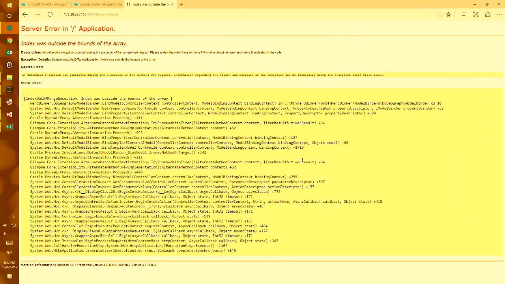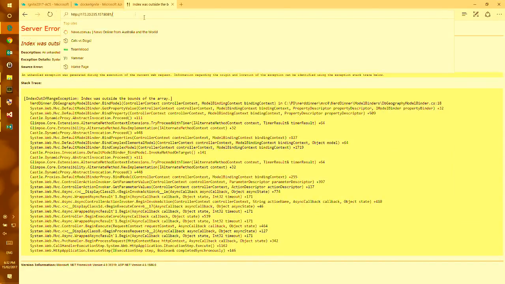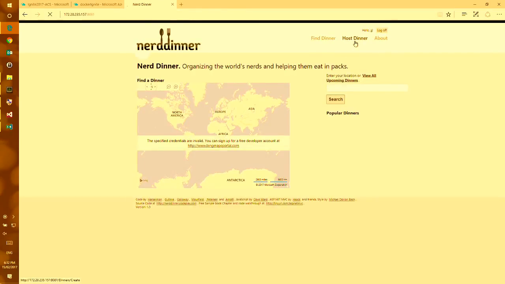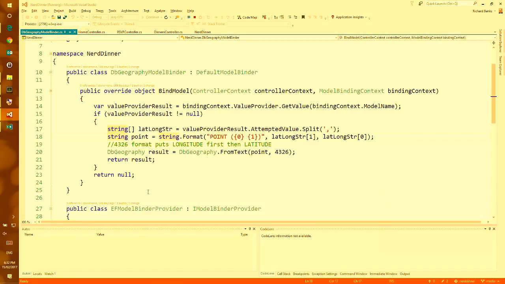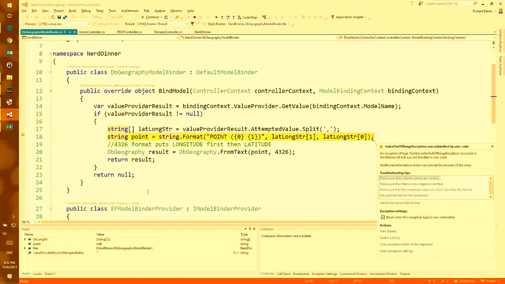And now I'll go back over to the application here, and I'll jump back to the home, and we'll go host a dinner again, and I'll put in some bad data. And we'll hit create again. And dun dun dun, I'm now able to attach and debug into my existing .NET container, which is pretty cool, I think. So this now means I've got a way of doing remote debugging into containers running existing .NET code, and I can basically do all the normal development work I would expect to do as if it was on my physical dev box, which is sweet. I like this a lot.